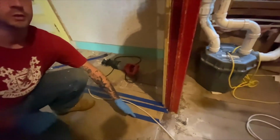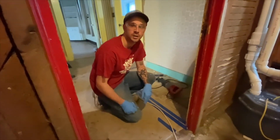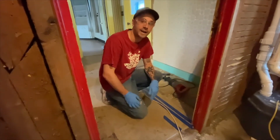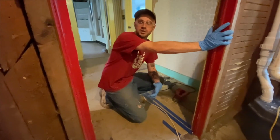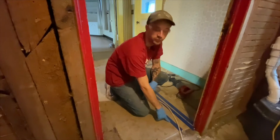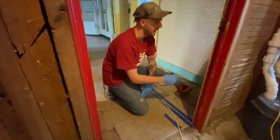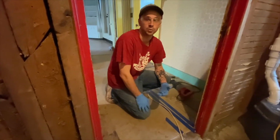What we're gonna move it to is that's your typical 24 space for framing. We're trying to, because we have to move the door that we're adding in for fire code to separate these two units. Because we have to put in a new door anyway, and the door is bigger than what we have framed out for this small little custom door that was made from whenever, we're taking the opportunity to move the door, reframe, and then add a typical size closet in to this spot while we're doing that as well.